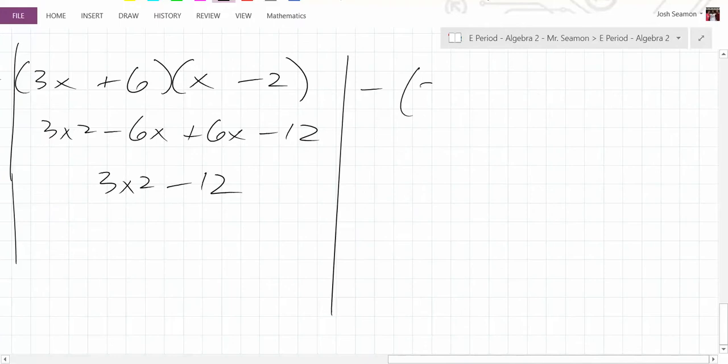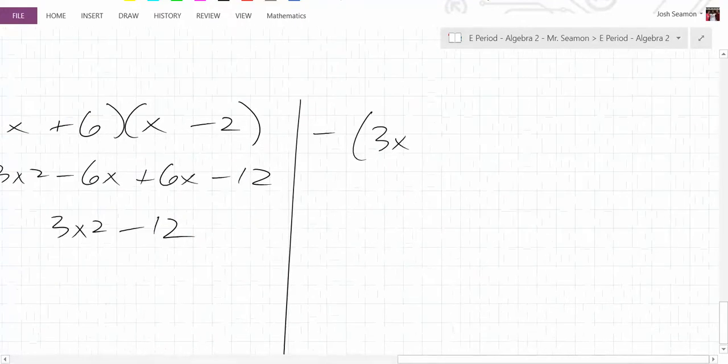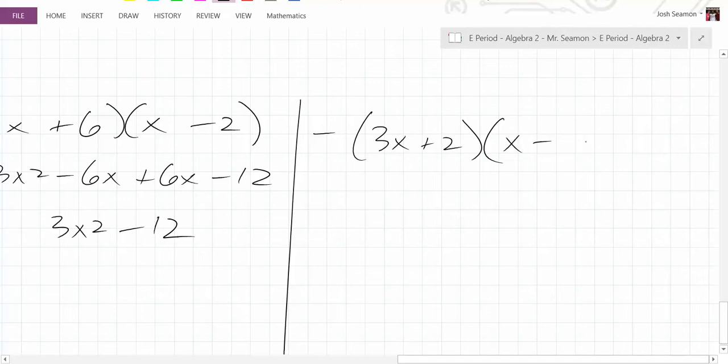So negative 3x. So instead of minus 2, what do we make it? Plus 2 and x minus what? 6. So again, what's 2 times negative 6? Negative 12. What's 3 times 1? So the original constraints are still there. All we've done is we've changed the plus and the minus, right? What's a positive times a negative? What's a negative times a positive? So it doesn't matter what order the sign is there.